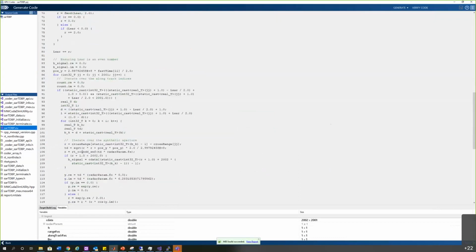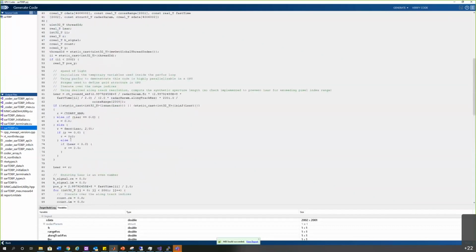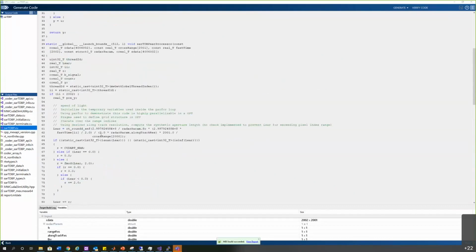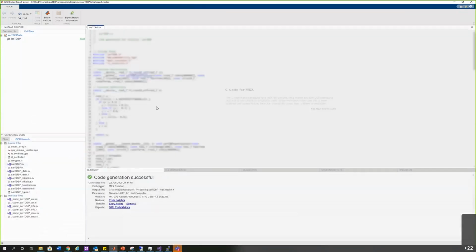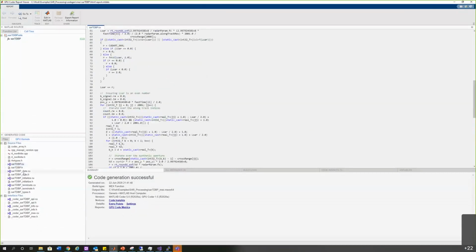But with the exception that in this case, we have the outer for loop, we have the inner for loop, but we only have like two for loops. So what it did was it actually removed one of the for loops and massively parallelized this operation in that fashion. So, this is the report which it creates, and this is a sartdpp.cu code. Like all the source code is right in front of you. And this source code, the CUDA code, is actually the one which runs on the GPU.